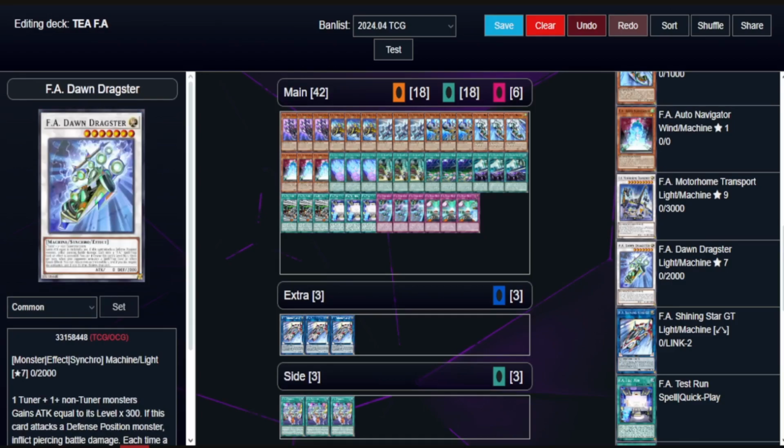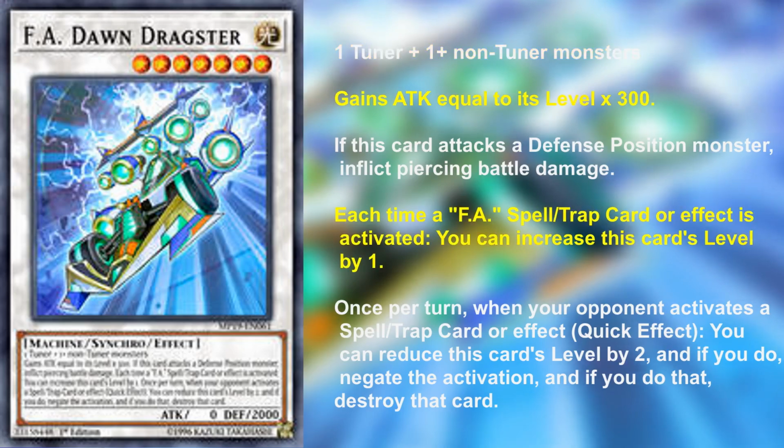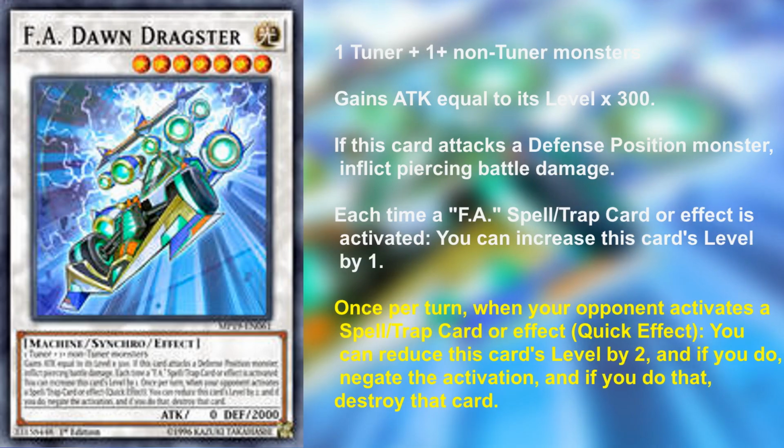Next up, we have this card most people know sometimes because they play it in different decks. FA Dawn Draxer, which is a level 7 light machine synchro monster with 0 attack, 2000 defense, requires a tuner and 1+ non-tuner monsters, has the FA text. If this card has a defense position monster, inflict piercing battle damage. Also, once per turn, when your opponent activates a spell trap card or effect, quick effect, you can reduce this card's level by 2, and if you do, negate that activation. If you do that, destroy that card.